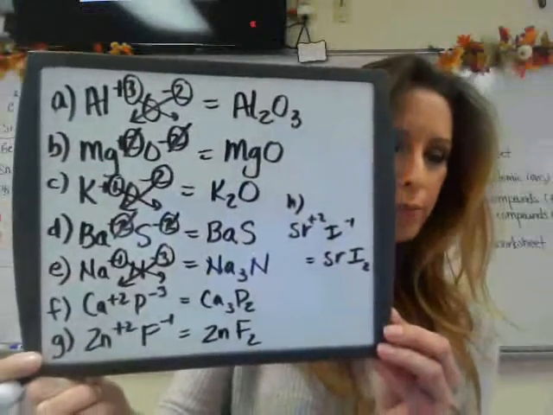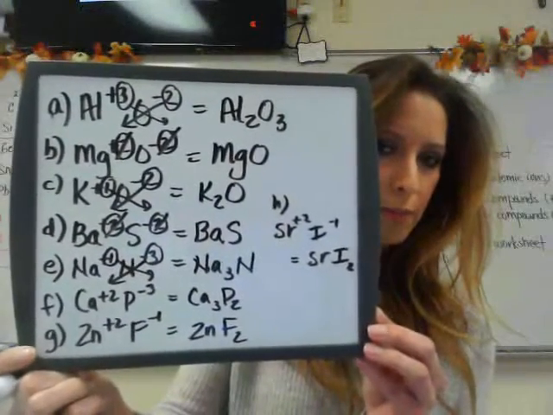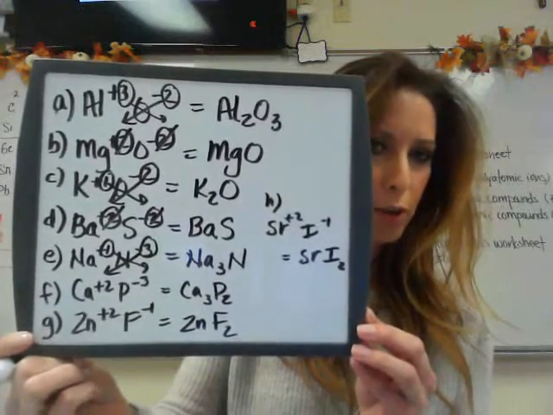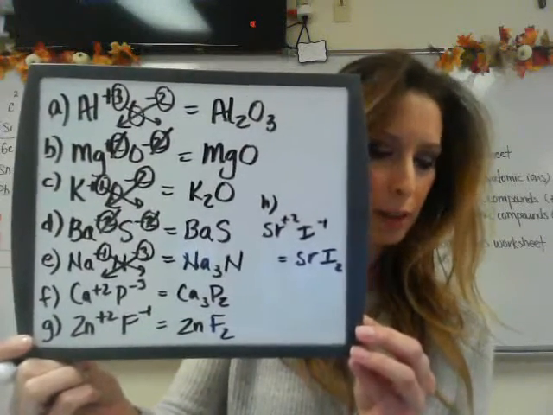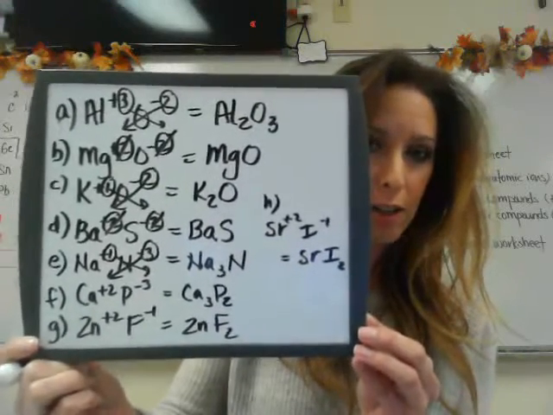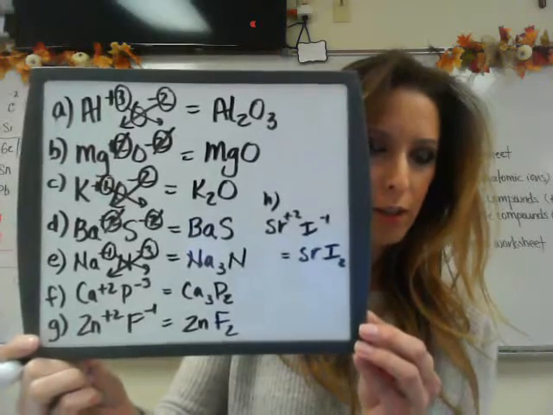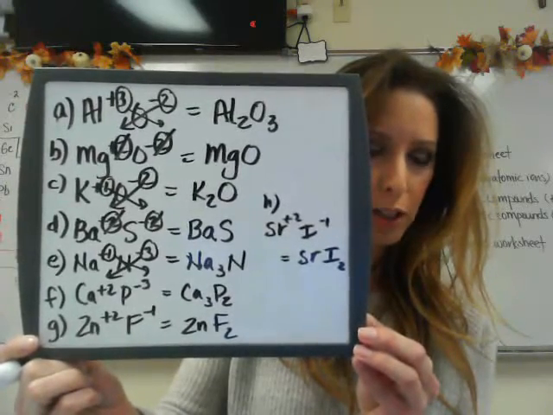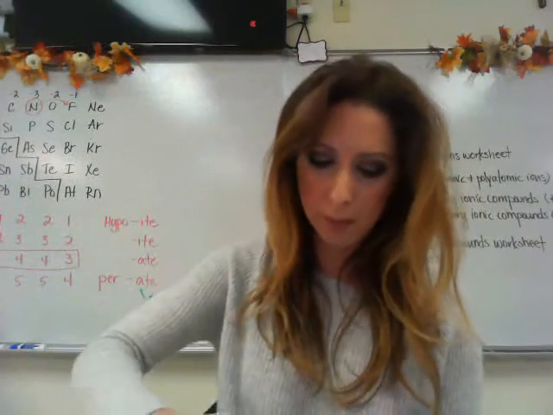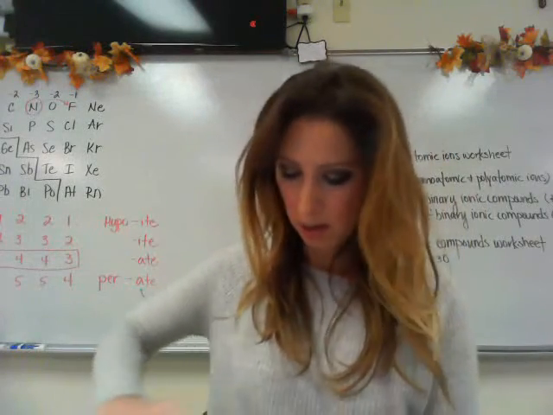And here they are, okay? I took the numbers in the charges and I crossed them down and I got my chemical formulas. Okay, so this is how to write the chemical formulas of type 1 binary ionic compounds. Now what we're going to do is go the opposite direction, okay? So we're going to look at student exercise number 8, and we're going to name them.